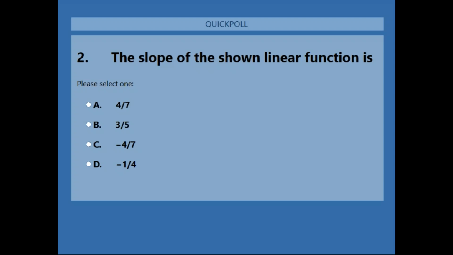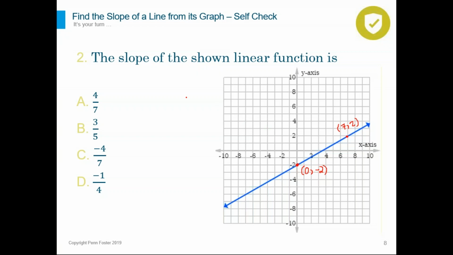Okay, let's go over the question together. Again, the traditional method is that you use the formula m, the slope, equals y2 minus y1 over x2 minus x1. Label your coordinates. I just consider that to be the first point. This is x1, y1 and this is x2, y2. Plug in the numbers in the formula and then subtract top and bottom.